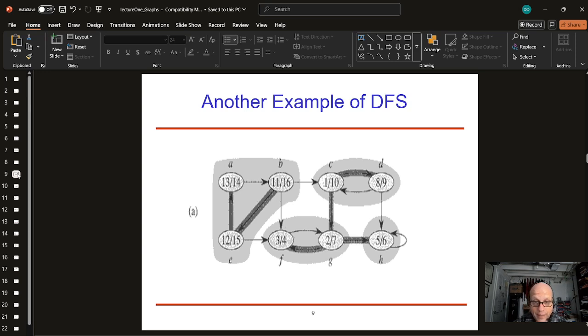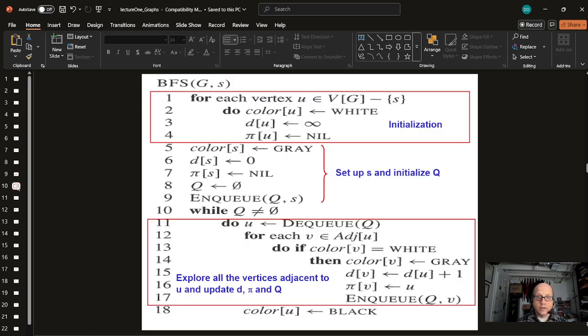So I go from A to B, and then from B either to C or F. And considering from C would be to D or G, and B would go to C to F, and so forth. So it'll follow in a similar fashion, right? Let's see if we can break that down. Here's the algorithm. Okay, so we've kind of seen the mechanics of that, and hopefully from that we can make these transitions and see exactly how they would be represented as a breadth first search from an algorithm standpoint, right? So this kind of speaks to what we did, but put it into more of an algorithm perspective.